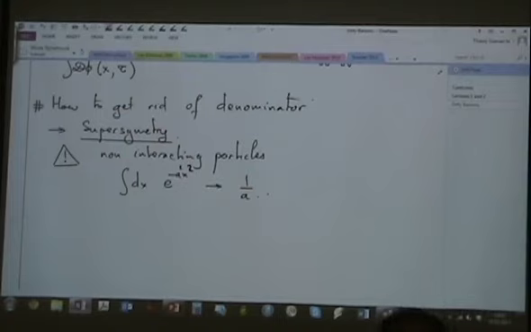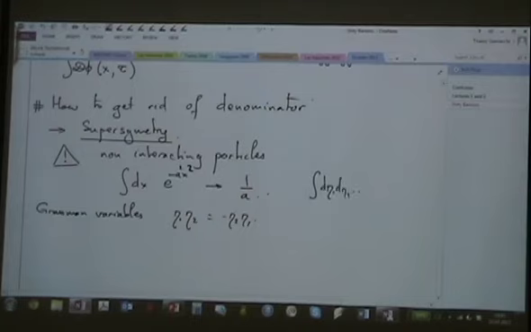They are commuting variables. But if instead I use something called Grassmann variables, which are anti-commuting numbers, so that eta 1 eta 2 is minus eta 2 eta 1, then if you do the same integral, over d eta 1, d eta 2, and so on, of exponential of minus eta dagger A eta, instead of having 1 over the determinant, you get the determinant itself. Okay, so this is the determinant.